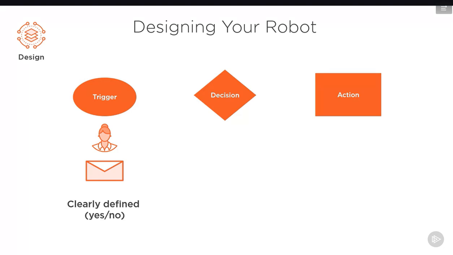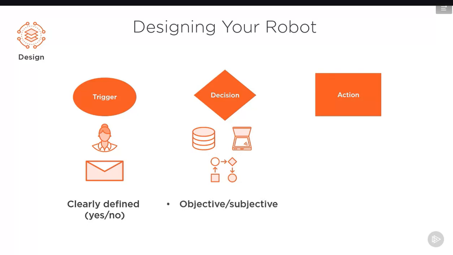So with regards to decision moments in the process, we have to look at the data, but also whether or not it requires physical input or digital input and what the business rules are for actually making that decision. So is there objective criteria for making decisions on this process, or is it subjective criteria? Objective criteria usually meaning business rules that exist within applications, and subjective criteria are usually decisions made by humans in the process. This is very important because it's hard to automate subjective decisions in a process.